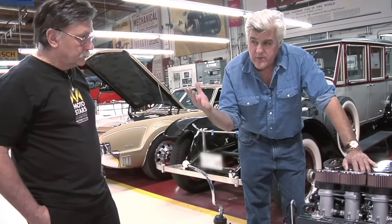A motor like this, you want to keep it cool. It's a brand new motor, and it'd be a shame to ruin an expensive high performance crate motor because you had some stupid stock little radiator in it. And radiators are not crazy expensive, in relationship to other things in the car. And these are all handmade, aren't they? They're all handmade.